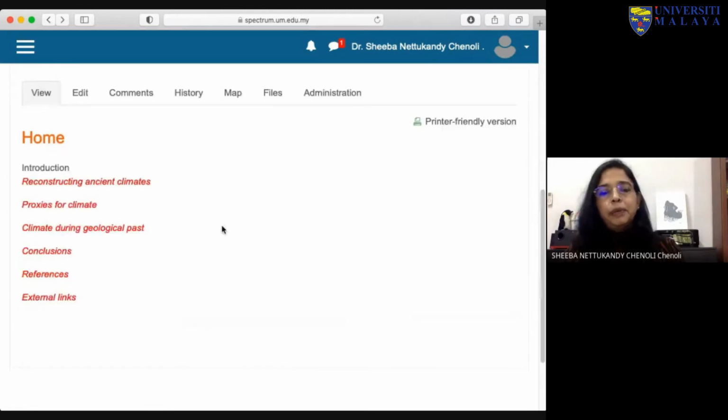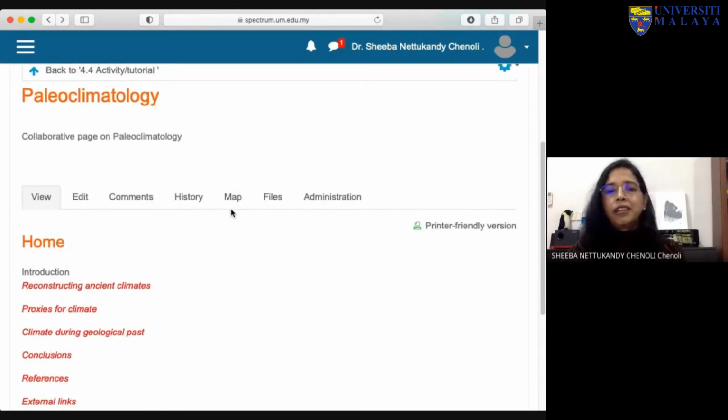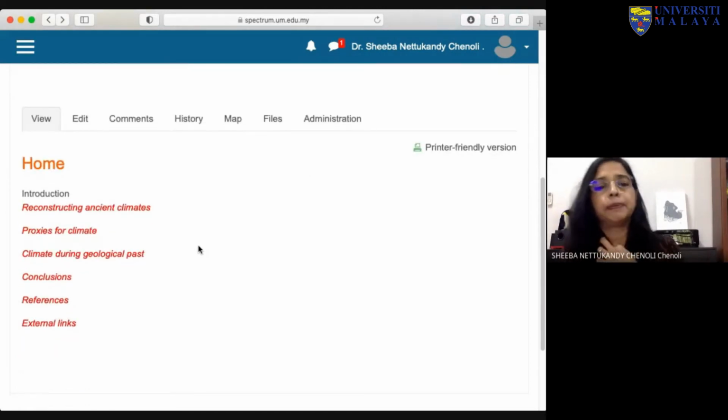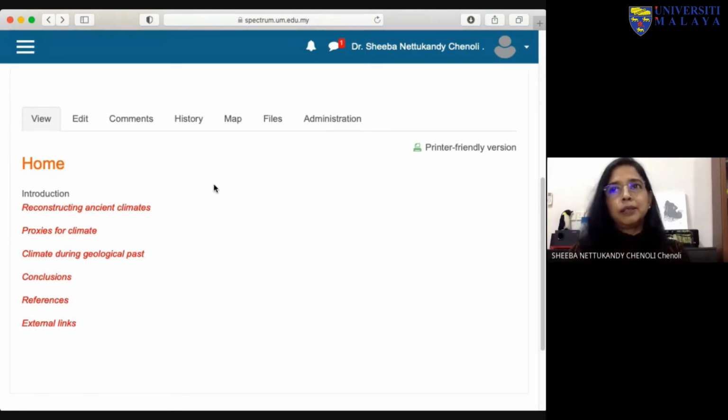So that's why I'm planning to use this. I think there are many other benefits to using the Wiki more than the forum. I have seen you can actually assign a role or assign students to do this so that they can go into a particular session and add materials on that.